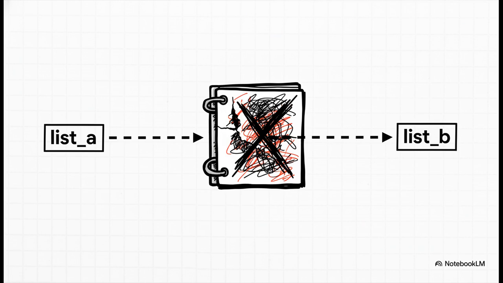So when we run that next line, list B 0 equals RIP, and then go back to check on our original list A, this is what we see. Whoa, no way. The original one changed too. Exactly. This is the moment every single Python programmer has. It's because there was never a second binder. When you used your key, list B, to mess with the first page, you were changing the one and only binder that exists in memory. My key, list A, now just points to that same messed up binder. This is called aliasing, and if you don't see it coming, it will drive you crazy.